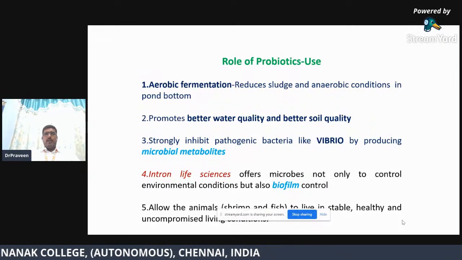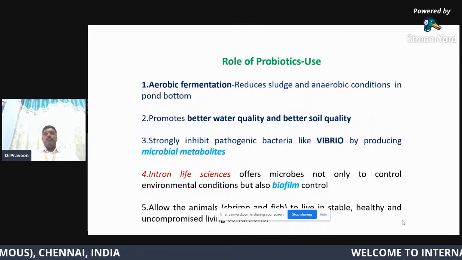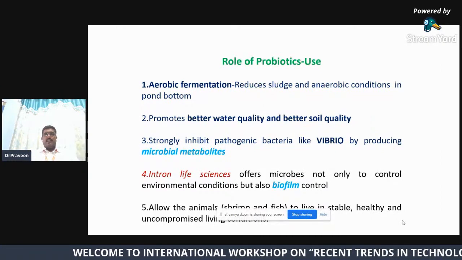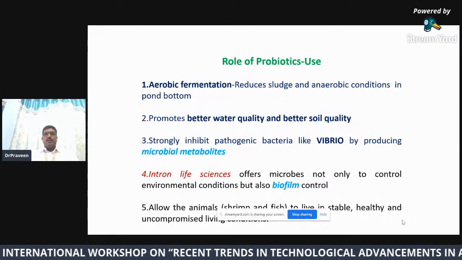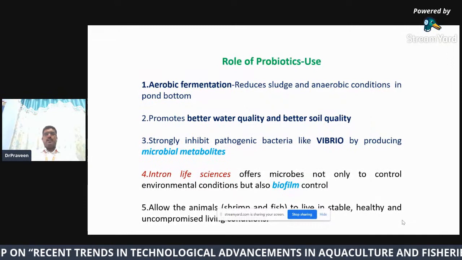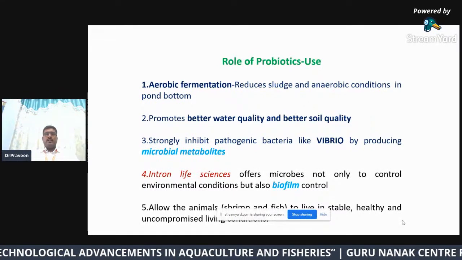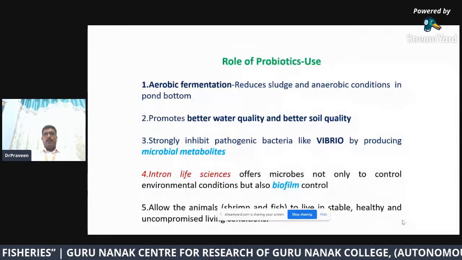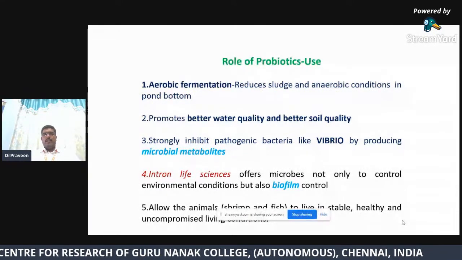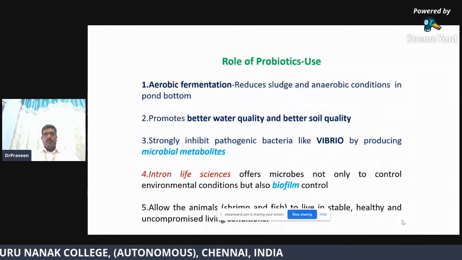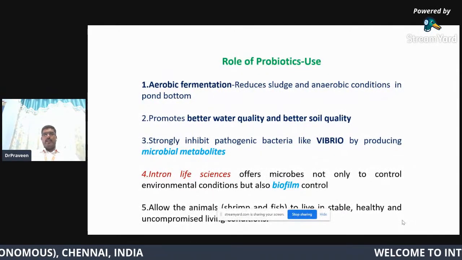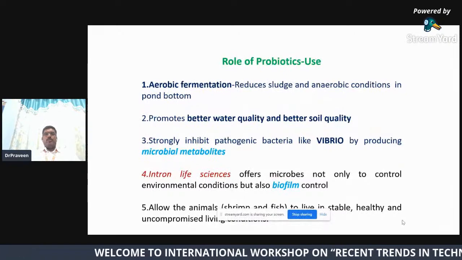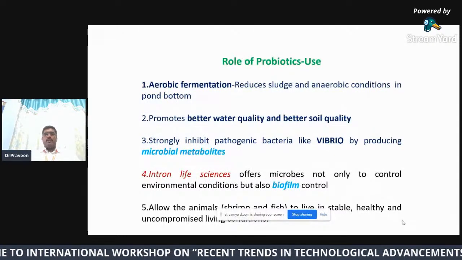I will discuss this a little bit. Biofilm, as we know, forms at the bottom of the pond. This biofilm is the shelter for all the pathogens: shelter for bacteria, shelter for virus, shelter for protozoans, shelter for fungi, shelter for algae, for everything. That biofilm will be a feeding zone for all these kinds of pathogens. Any probiotic should control this biofilm at the bottom. We produce effective probiotics which will control the formation of biofilm at the bottom.